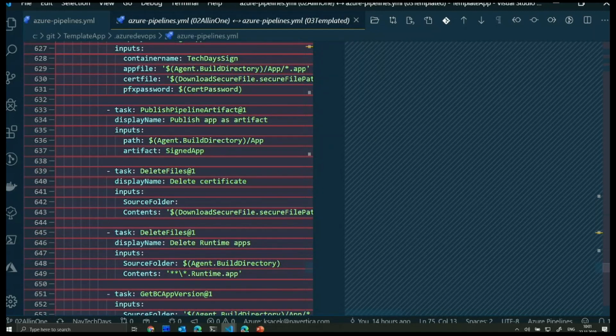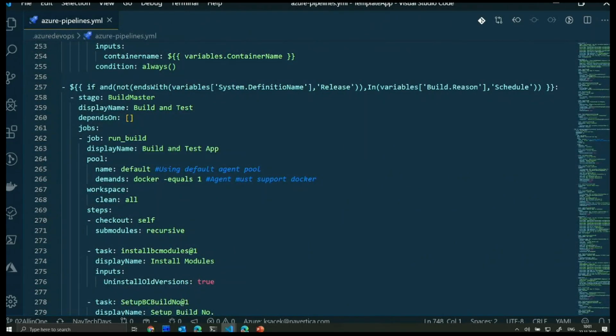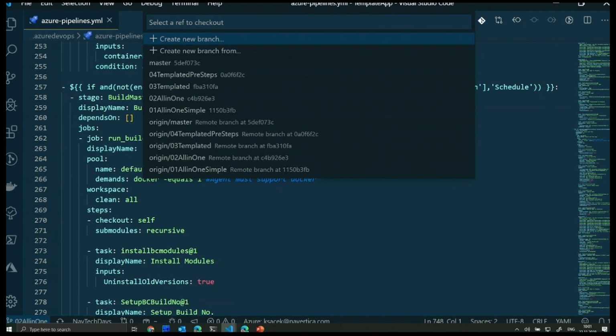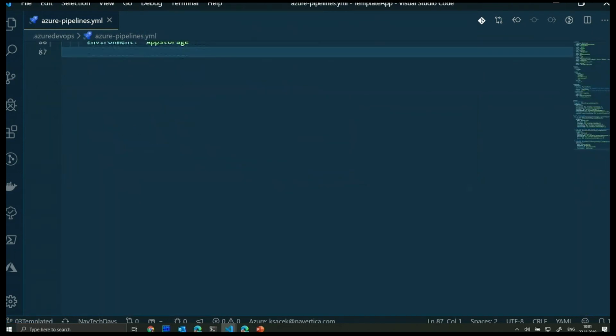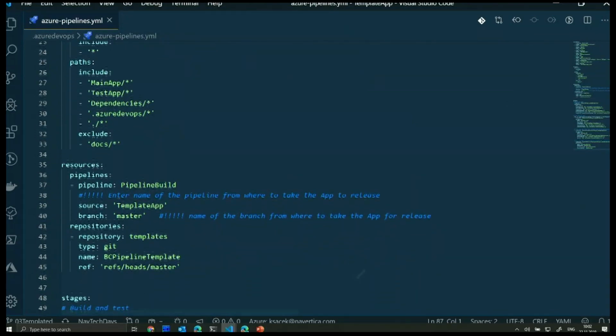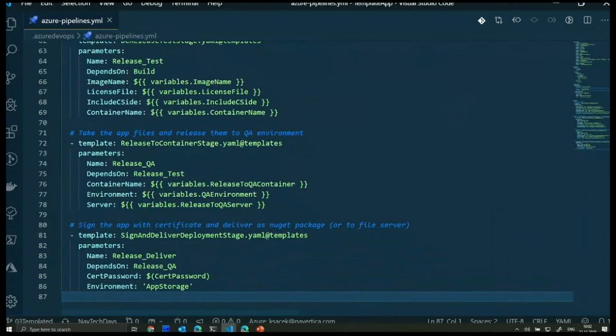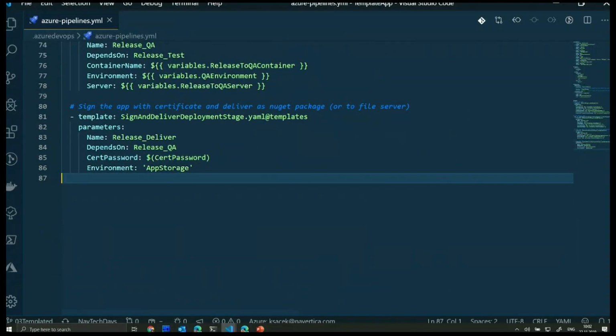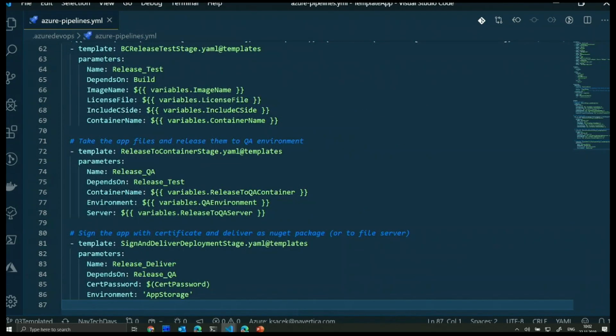It means if I switch to that branch, I will have only this file with few variables, some basic triggers, resources, and few steps with few lines. We have only 86 lines now from 558. Yeah. That's much better for maintenance and doing something. If I want to release to another server there, I will just copy these few lines and change the parameters. That's all.